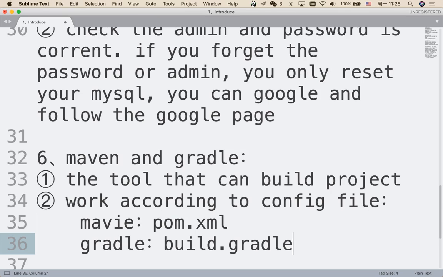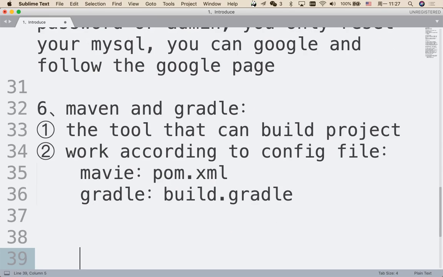If we use the Gradle tool, we should write one by one step how to do in our build.gradle file. So Maven and Gradle.